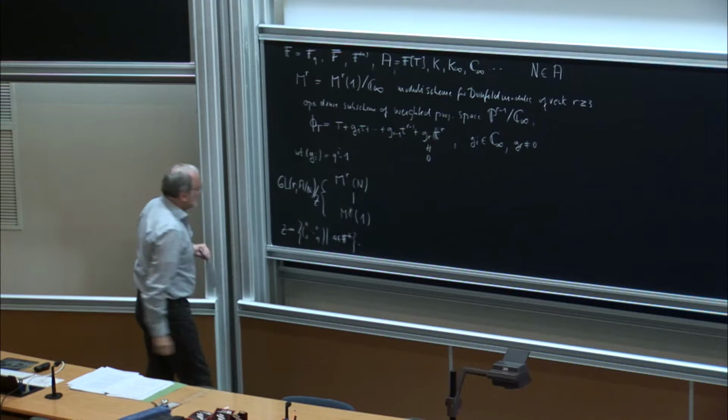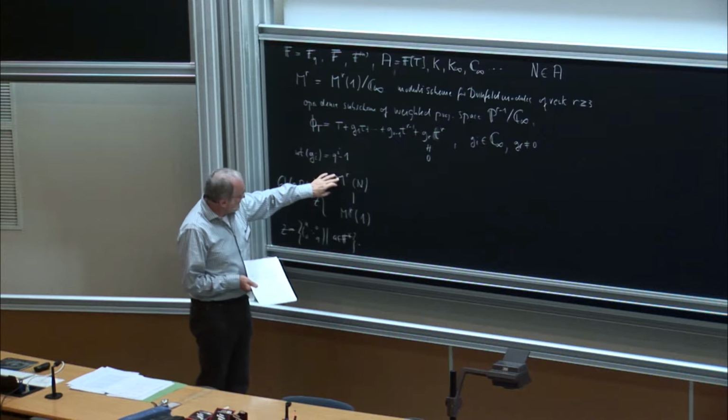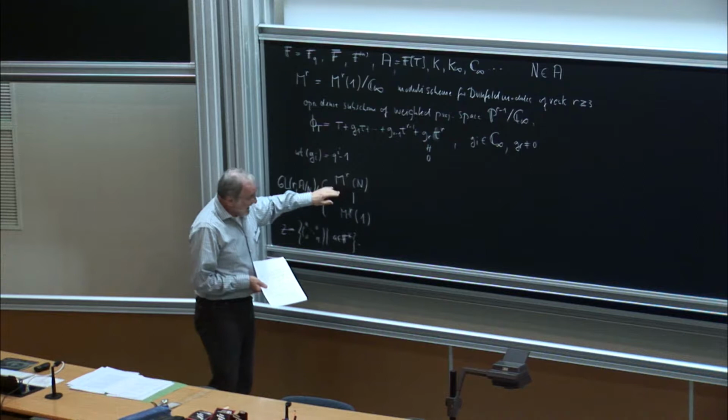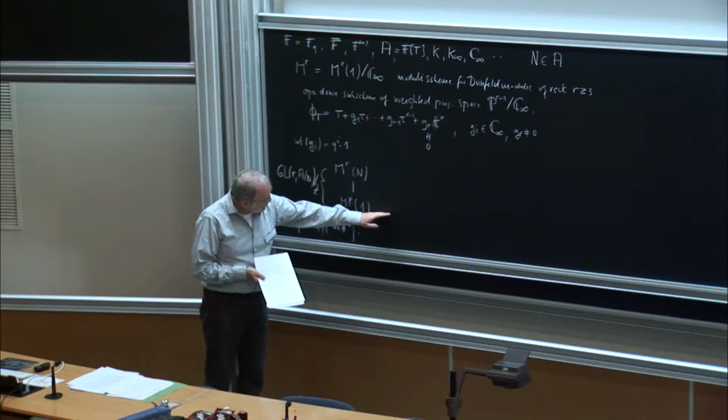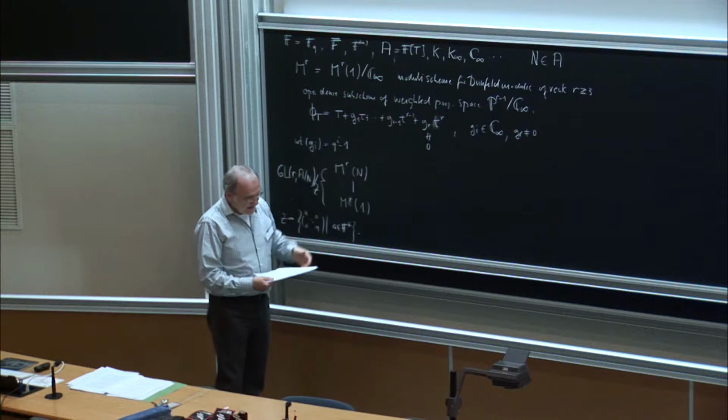Then we will get a ramified covering, but unfortunately, this is a ramified covering not of curves, but of higher dimensional schemes. So we don't get what we want with this construction. But by specifying certain subcurves of this projective space and taking the inverse images, we will get what we want.